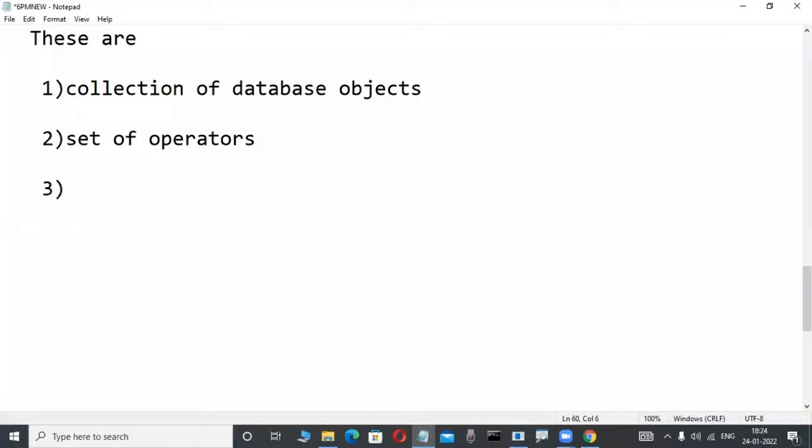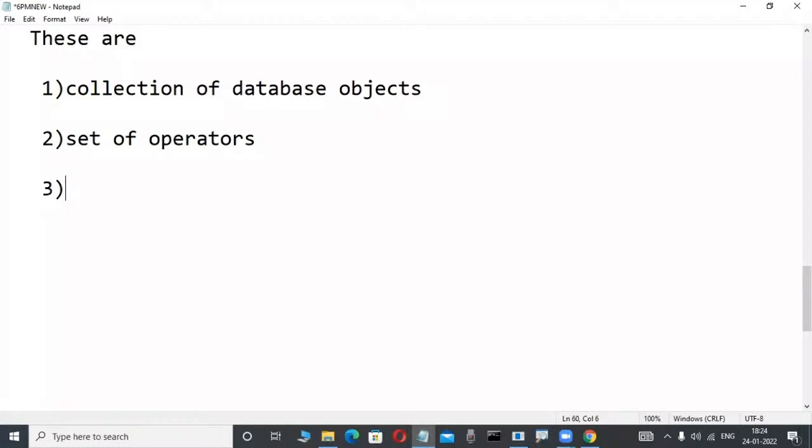Everyone knows the database objects. Maybe even if you are a first-time newcomer, you have an idea of a table. The set of operators, everyone understands: maybe is equal to, less than, something like that. Same like some operators are there. But unfortunately, the third one is the most powerful. This is a key concept. So many fellows don't know this.